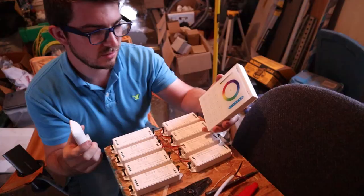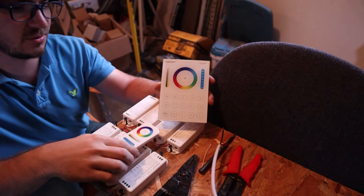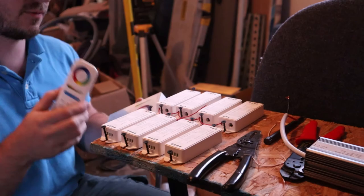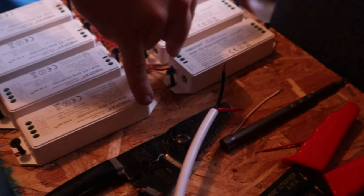It goes into here, which is controlled by either this wall mounted controller or an actual remote controller. You can also hook it up to Alexa or Google or whatever. But these are only 8 channel controllers. That's why we have to go with the 8, and we couldn't do 10 for each light. But right now, just wiring these up, daisy chaining them, because once the power comes in from the power supply here, it'll just go into these 2, and then that'll carry it to the rest of them. Just makes wiring easier and look better.